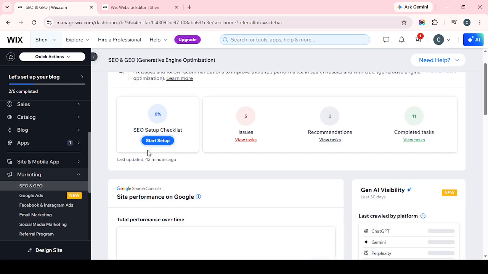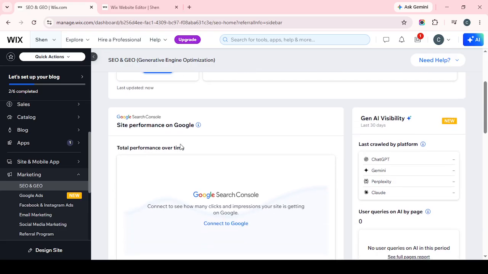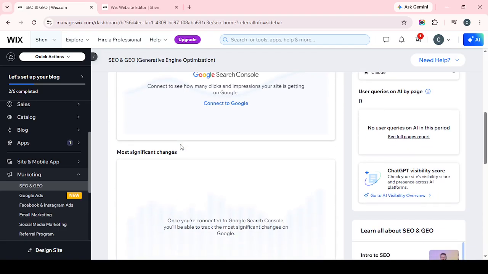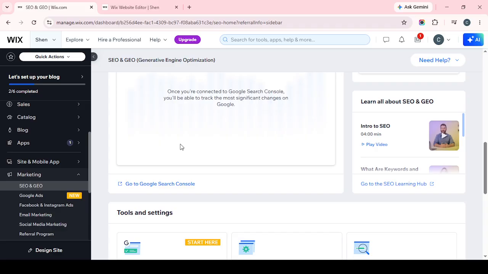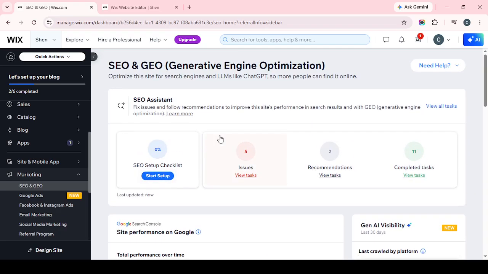Once you've copied that tag, open a separate browser tab. Keeping Bing Webmaster Tools open in the first tab can make this process smoother, since you may need to switch back and forth. In the new tab, navigate to your Wix dashboard and sign in if needed. From there, go to the section labeled Marketing and SEO, and then select SEO Tools.